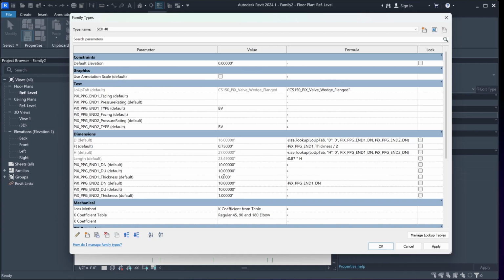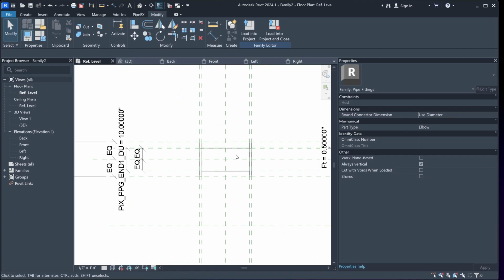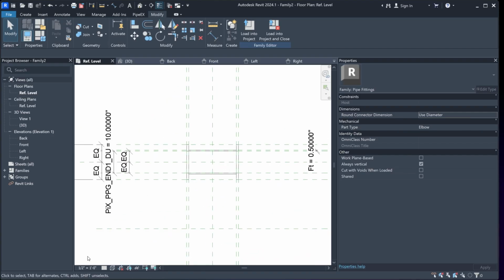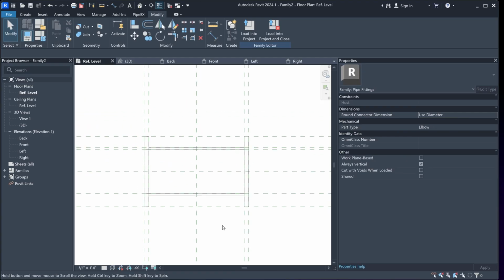For whatever reason, and I want it to be 1. Yes, now they're equal to each other. Great, now we can continue. So what we need to do now, we need to create a swept blend.